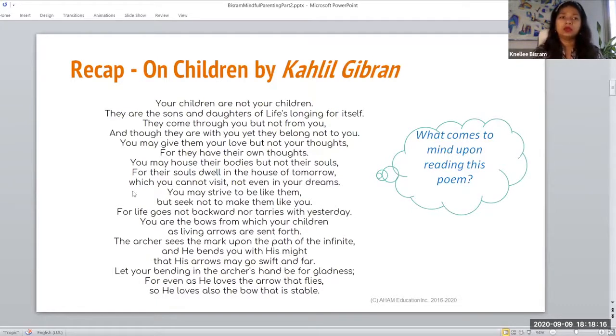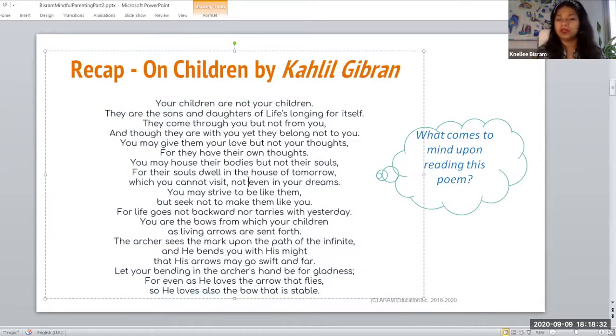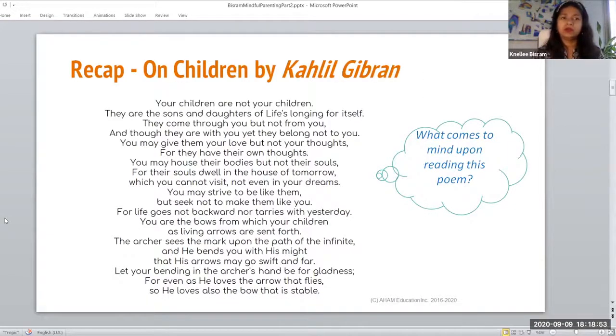So I invite you, and I will share this poem in the chat, because I really love this poem, and every time I read it, it's always a wake-up call, because I always believe that they belong to me. And I have to remind myself that they are their own human beings, whole and complete already the way they are. They don't need fixing. And that's a tough one for me to remember and to live by, right? And so we spent a lot of time reflecting on that, and we had some really beautiful input.